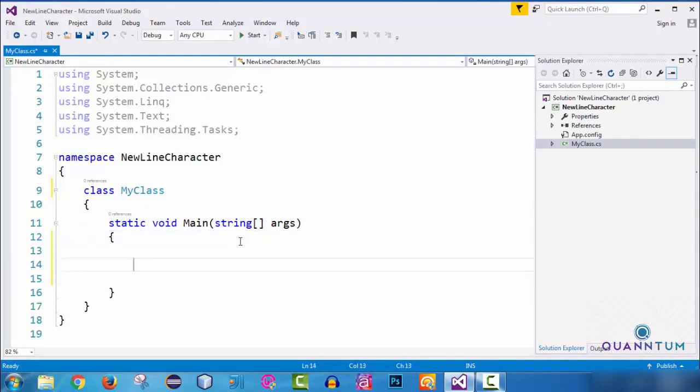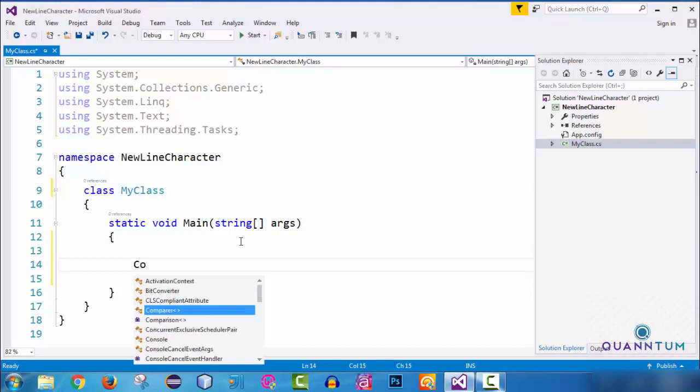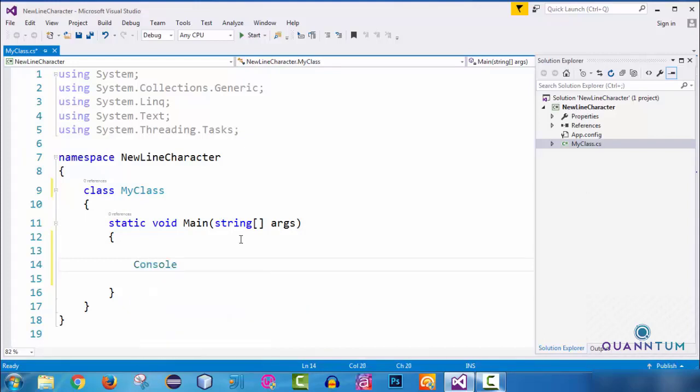So inside this main method here, again, I can just type in Console, and now I can just type in here .Write. As you can see, I used the Write method instead of WriteLine, and I put a pair of parentheses here. So now inside the parentheses, just put 2 double quotes here, and inside the quotes I can just type in here "C# programming is awesome!" And then at the end of our statement, we must put a semicolon.